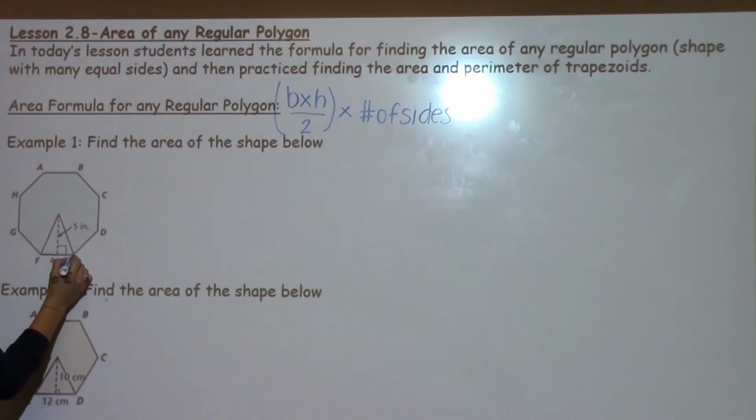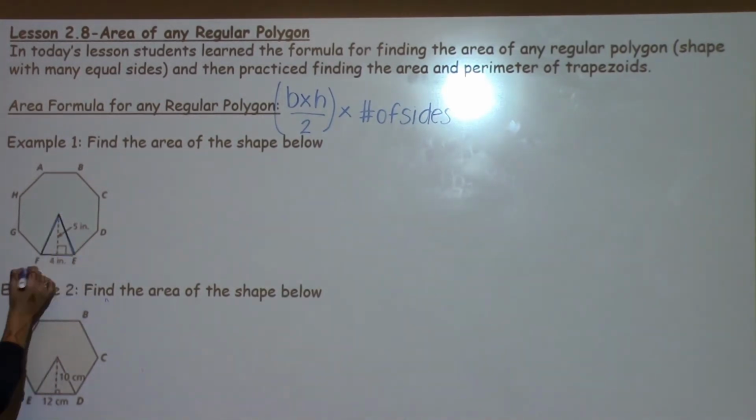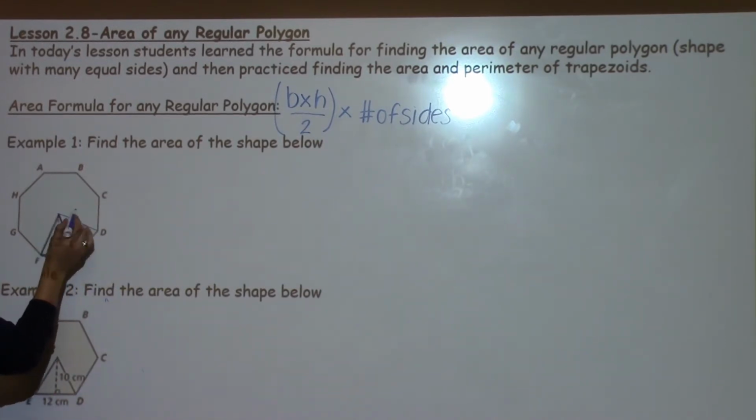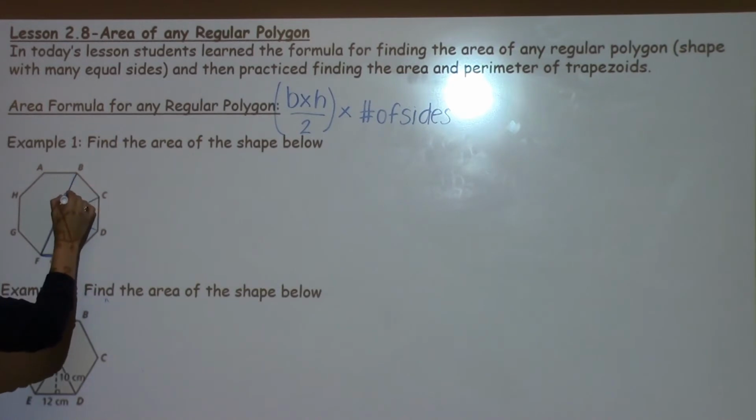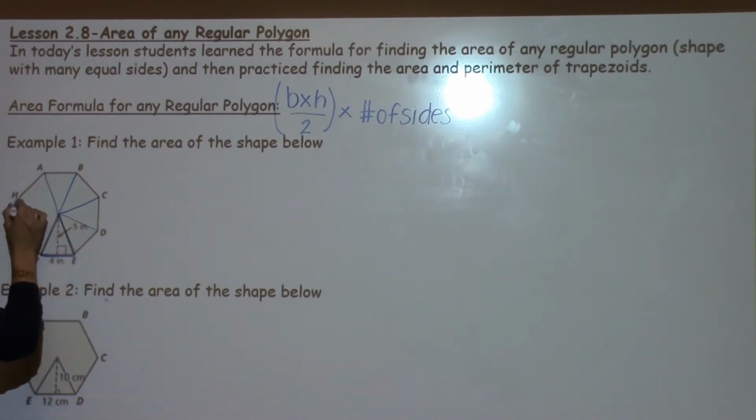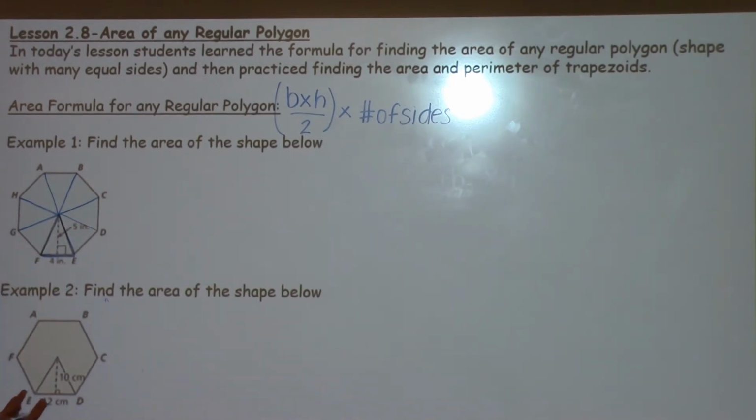Here I have a triangle that has already been made out of this 8-sided shape, which is an octagon. I'm going to first find the area of that small triangle, and then we have the students visualize and sometimes even draw the fact that from every corner of the shape to the center, I can make that same exact triangle. They're all equivalent triangles. That's what makes it a regular polygon. The base and the side around is the same, so all the triangles are the same. So if I find the area of one of those triangles, then I just have to multiply it by how many of those triangles I have.